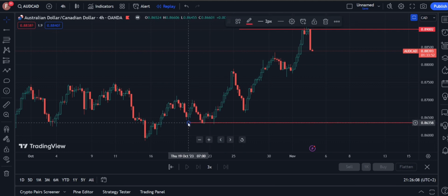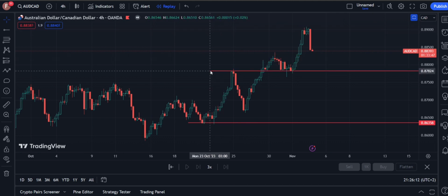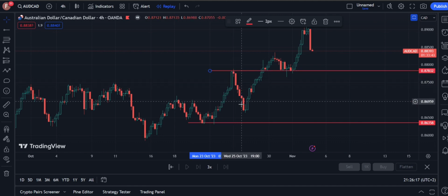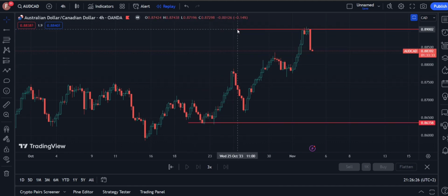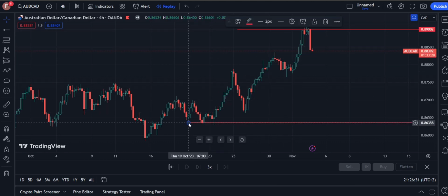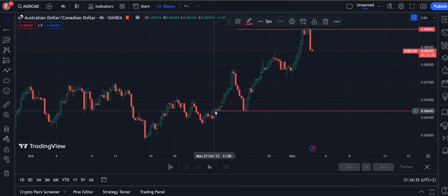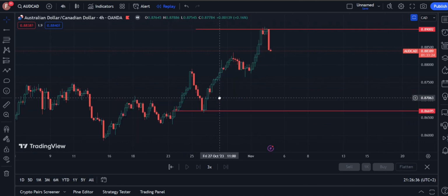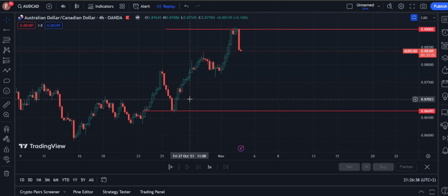But the issue is if I use this one, for me, after bouncing here, the price came here, right? Then it came here and broke this high. So that's why now that high is no longer valid. So that's why I'm not using this one. That's why I'm using this, right? And before the price could come here, where did it go? It came here, right? That's why I'm plotting my other line, my resistance line.